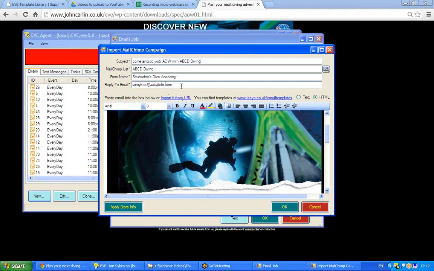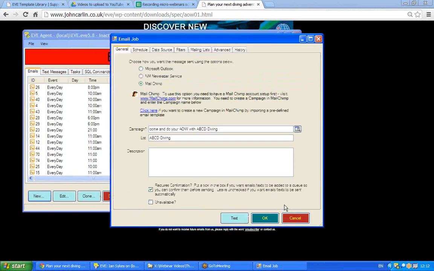And now, again, as far as the reply to email, if you would like that to go to a particular email address when divers reply, by all means enter that there. We have now added in the template that we're going to use.